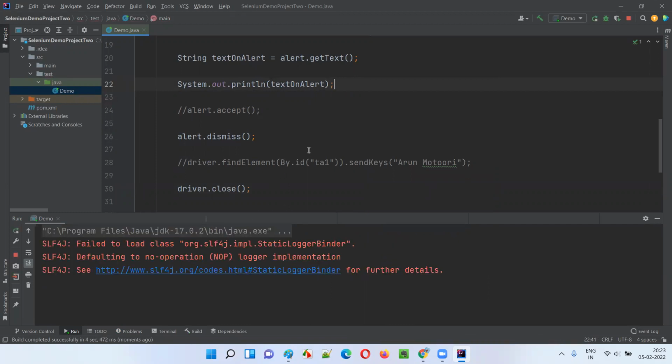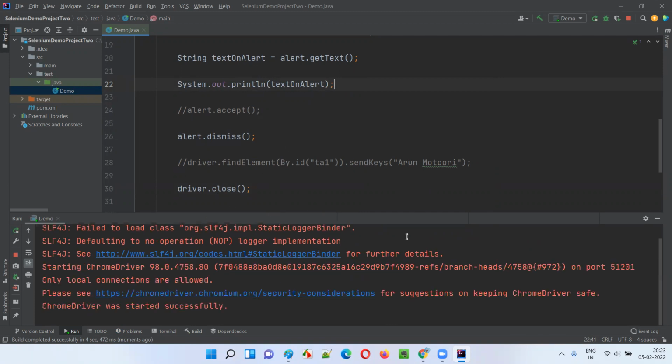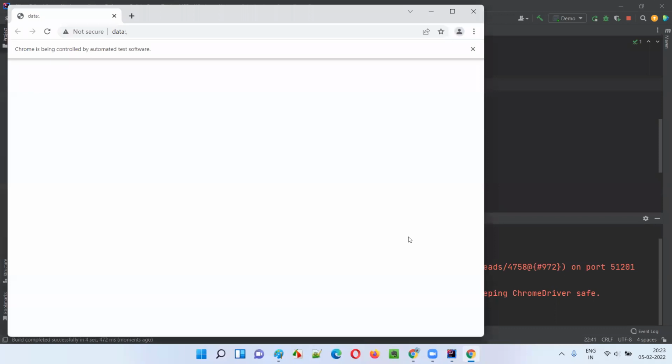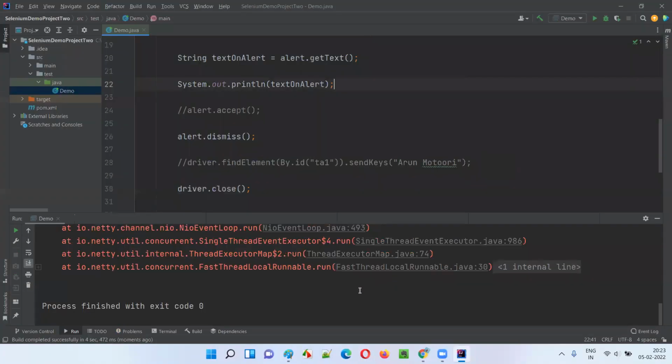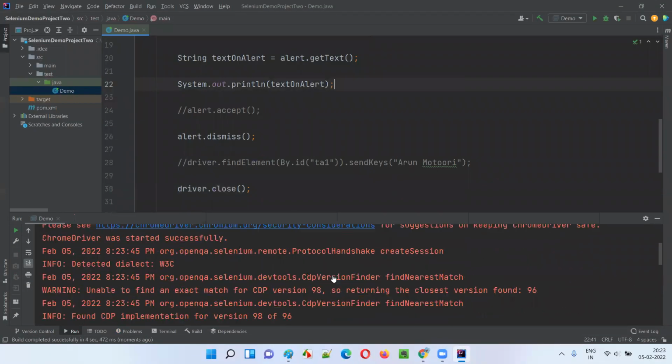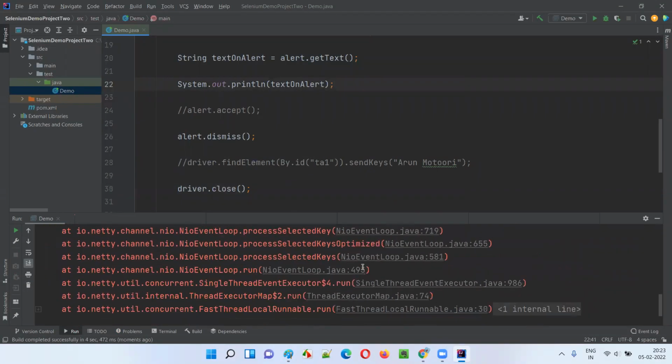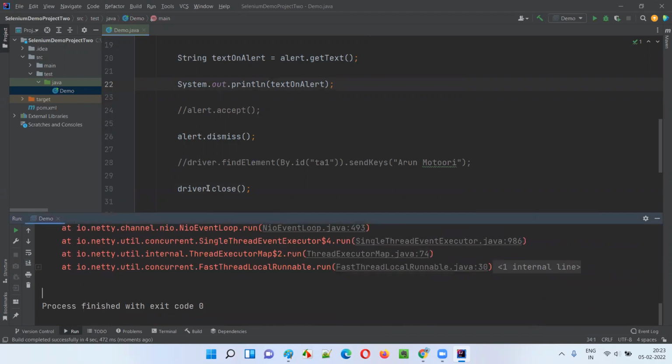This time it will close the browser. Once the alert has been handled, we can close the browser and will not get any unhandled alert exception in the output. Earlier we got that exception when we tried to close the browser, but this time it will not come because we have handled the alert. See, the alert has been handled. Anything came? No, that's it. So you can say driver.quit also. This is better, I feel. Run this code.